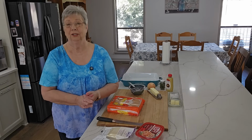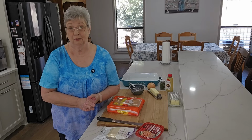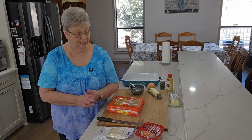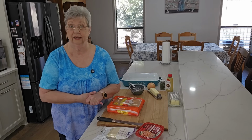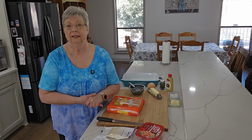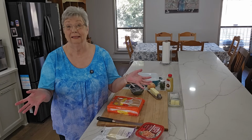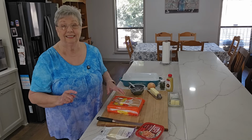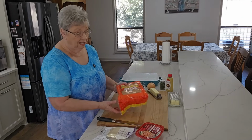But I want to show you a couple of things that I want to put on the table for football Sunday. And they're going to be easy. You could put this together the night before, pop it in the oven when you're ready, and warm it up. So it's simple. It's sliders, y'all, and they're called Cuban Sliders.